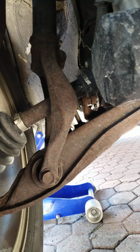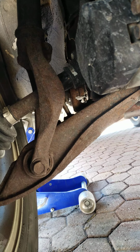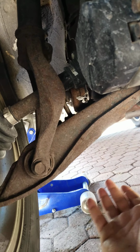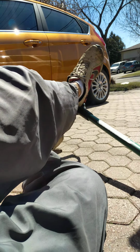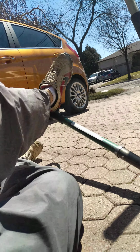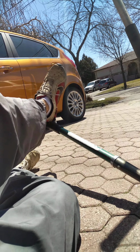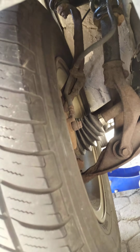The thing is, if you shake your wheel back and forth like a lot of people tell you to do, or wiggle it up and down with your hands while it's jacked up, you're not putting any weight on the wheel. So the best thing to do is, with your spade shovel underneath, put your foot like this, lay down on the front of the car. Don't get under it, because there's no point in getting under if you don't have to. And what you do is you jack up, I use my right foot here, push down on the wheel, and by doing so you move your wheel up and down, just like as if you're on the road.